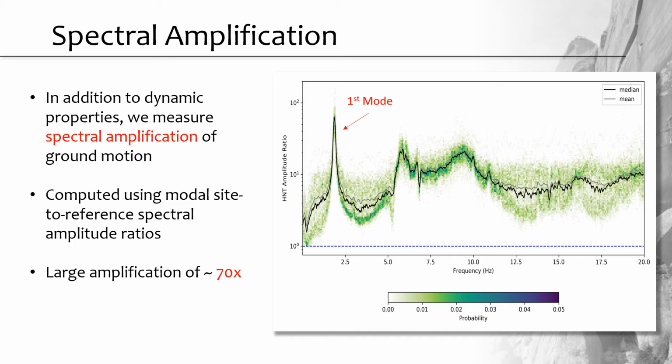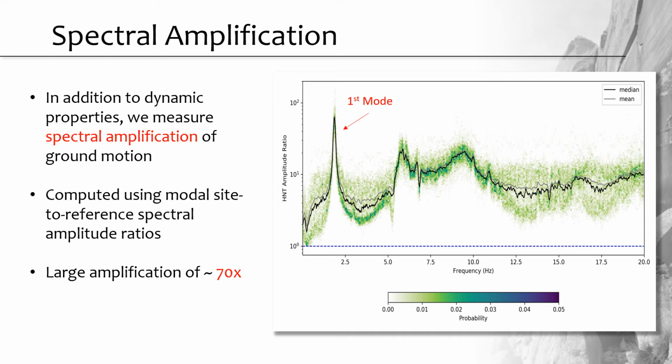So for example, in this plot on the right, we're looking for the first mode, and you can see that there's no second peak for that second mode. And that's because we were looking at vibration that is only perpendicular to the cliffside, so that we can see how that vibration is amplified on the column in that resonant mode.